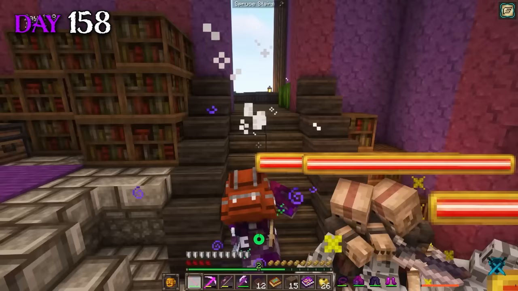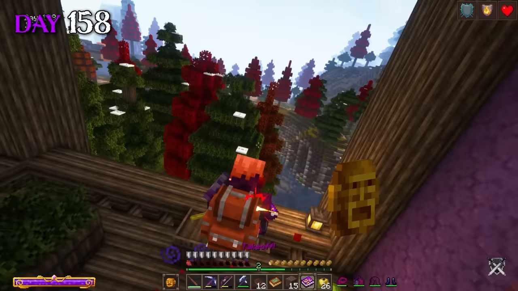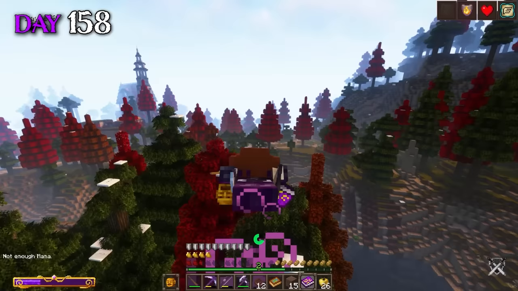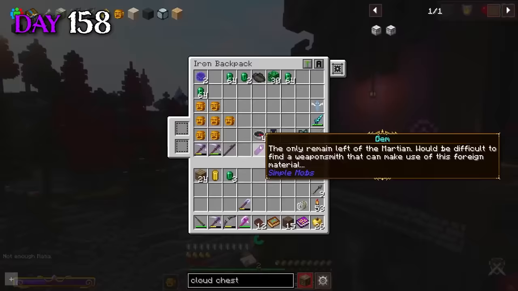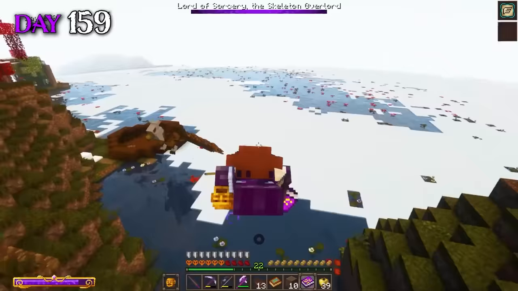Oh my goodness. Okay, never mind. Nope, I'm out of here. Oh my goodness. Okay, nope, never mind. Nope, pink mansion is a bad idea. Yeah, we're not ready for that. Let's just continue along. Let's head into this icy biome and see if we can find anything here.